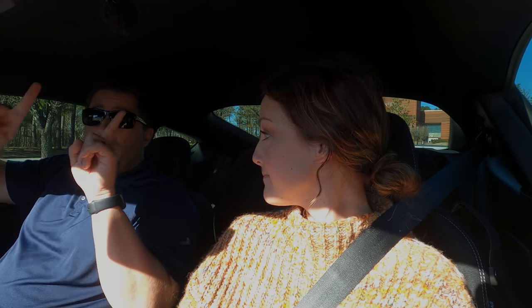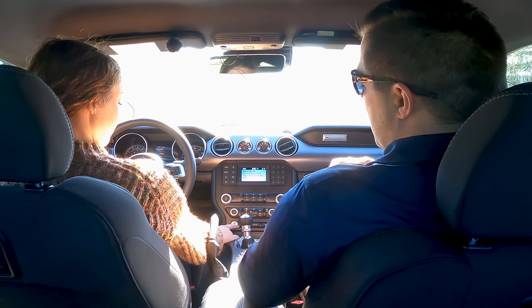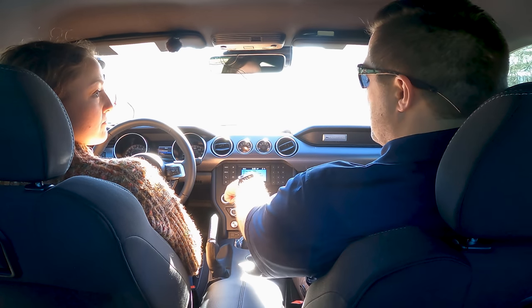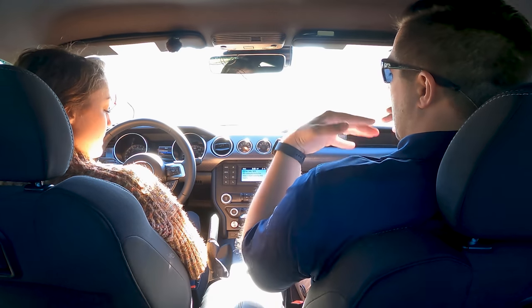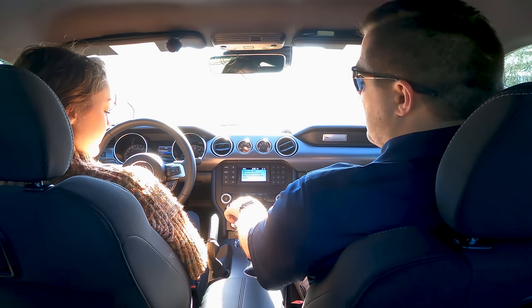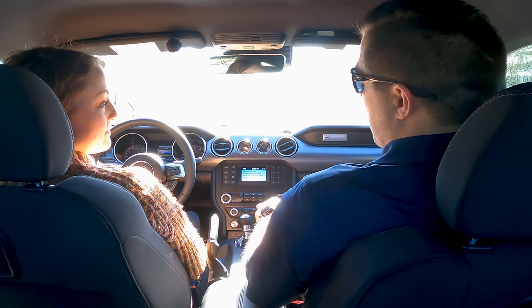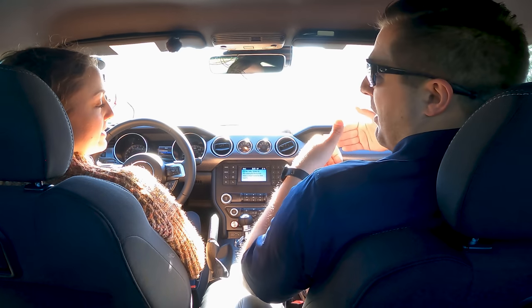In fact, let me demonstrate that for you. If you don't mind, I'm going to get in and drive for a second. To put the vehicle in park, make sure the vehicle's in first gear, pull the emergency brake up, and then cut the engine off. You want to leave it in first gear so that if the parking brake fails, the transmission will hopefully catch you and keep the vehicle from rolling. These two things together are a fail safe. If you had it in neutral and the parking brake fails, bye-bye car. The same goes vice versa: if you put it in first gear and don't put the e-brake on and the transmission fails, bye-bye car. It's nice to have both extra measures.